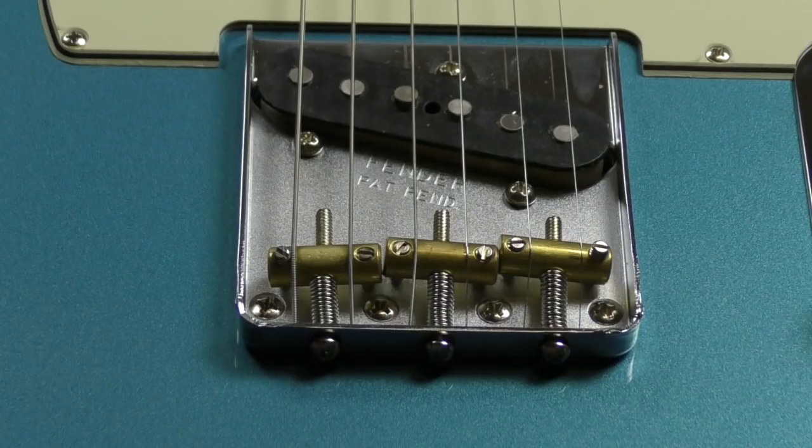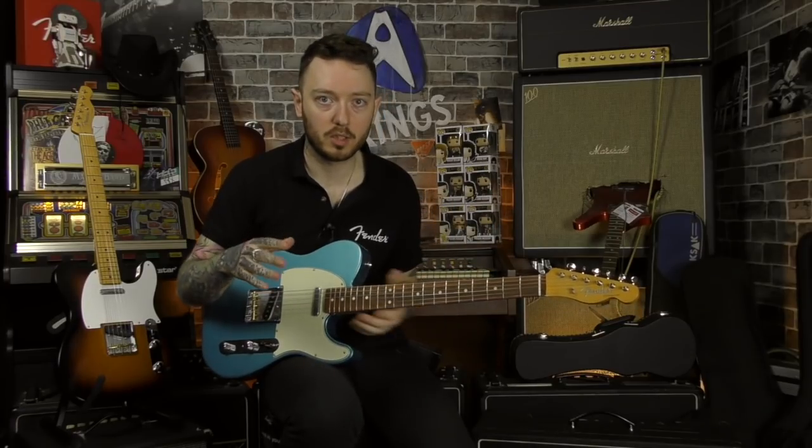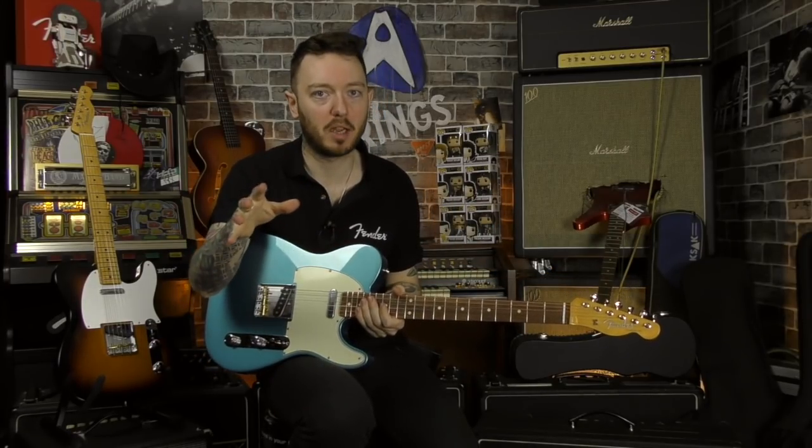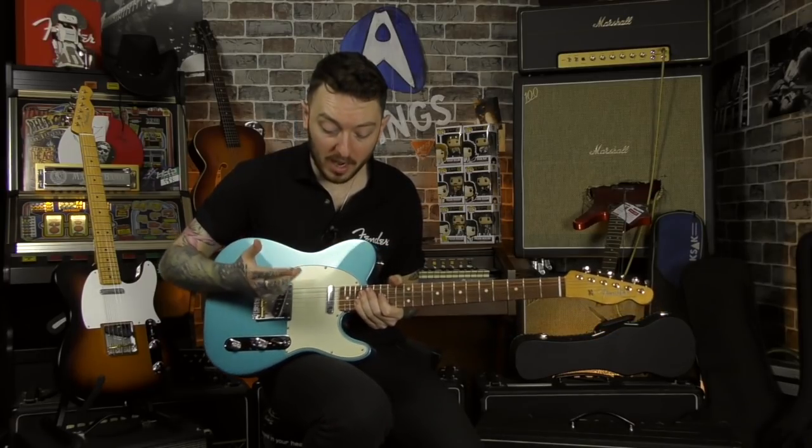So we've got vintage style brass saddles, not compensated. I know some of you would prefer a compensated saddle to get your intonation a bit closer, but these are more vintage style. Pickup wise, we've got the Hot 60s Telecaster pickups. Now these have got quite a bit more output. They're not a metal pickup by any means, but they've got lots and lots of guts.